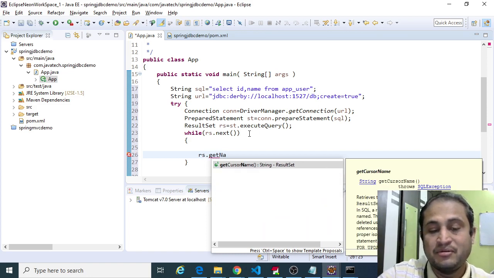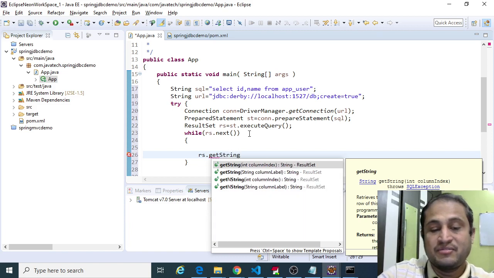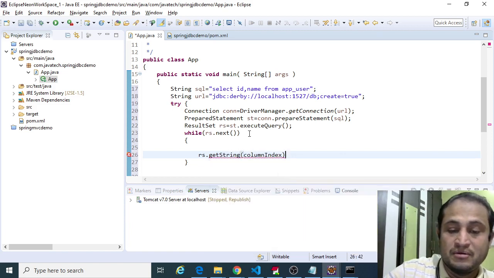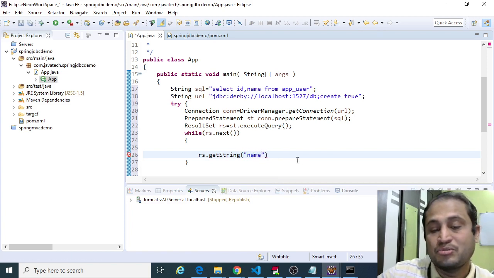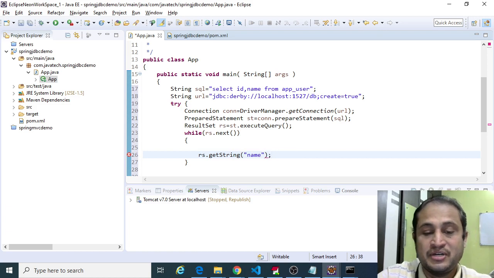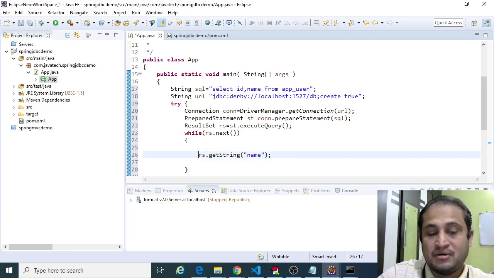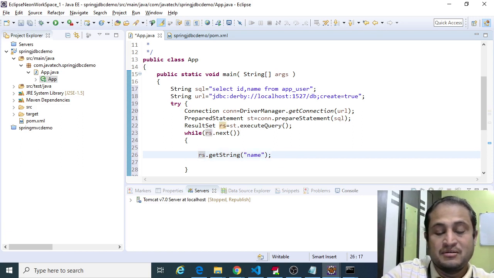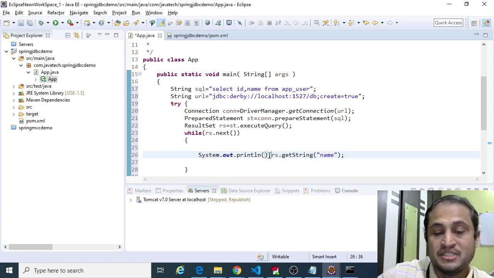Maybe I will print only getString of name with the column index. It will return two rows, so ideally it has to return the two names. So I'm just trying to print these names in the console with println.